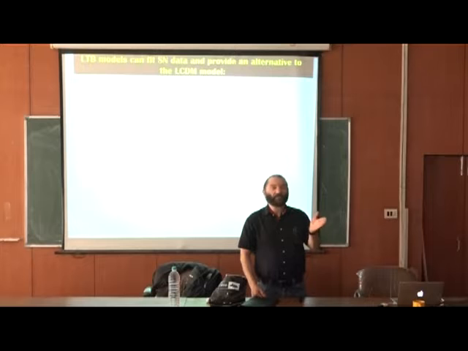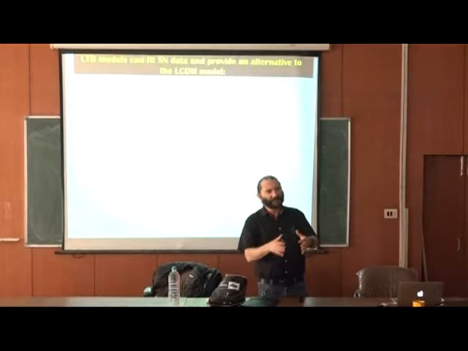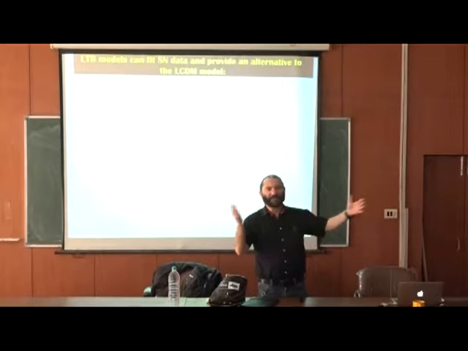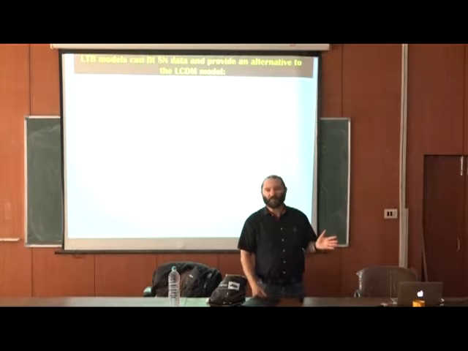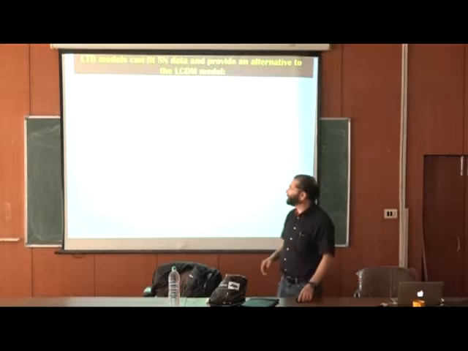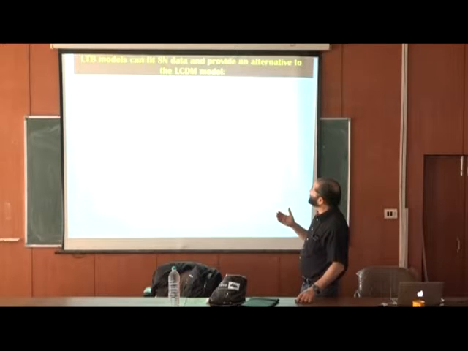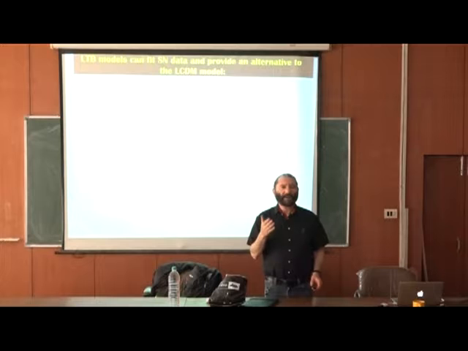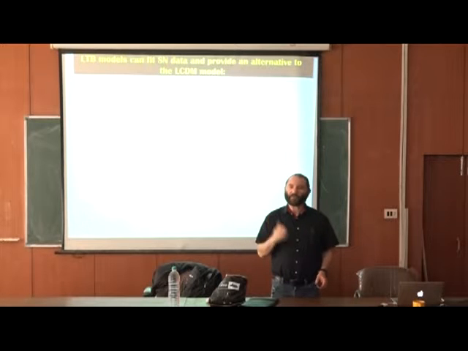Because, okay, you can always say, well, gravity near the black hole is very different from gravity at the universe. And that is possible, but it is always preferable to have a universal gravity theory that can explain gravity everywhere. Now, if you say, no, gravity is different at different scales, then you are adding new parameters, and that is a more difficult and risky path. I'm not saying that it's not possible, but nevertheless, can they fit? What I'm going to explain is why they can fit supernova data.